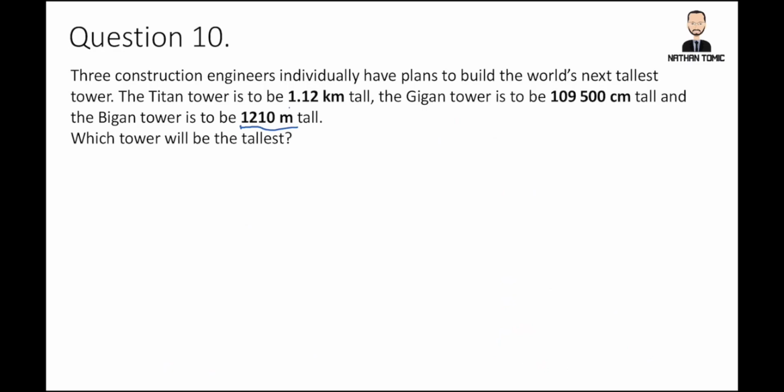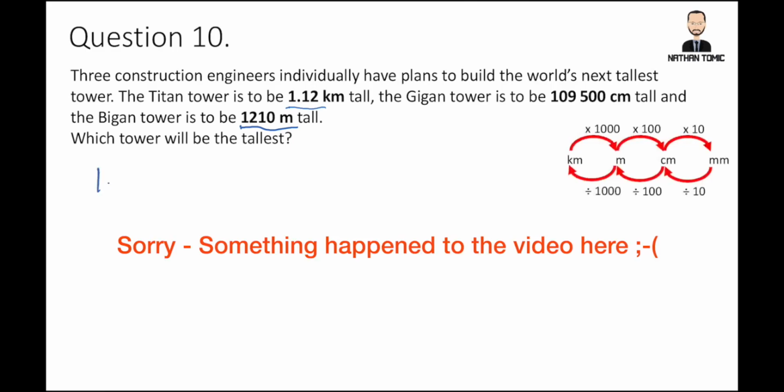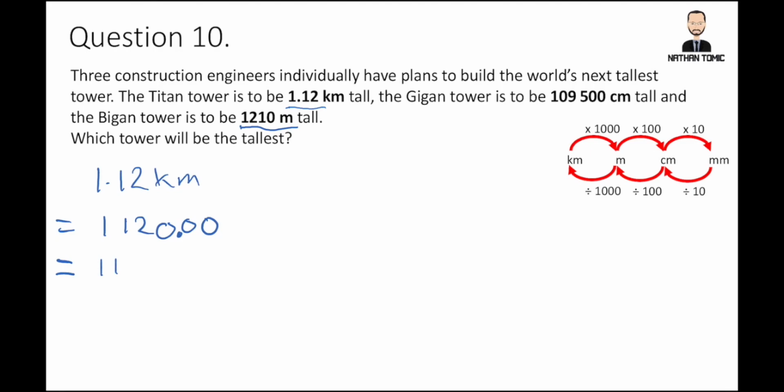If we want to convert that one from 1.12 kilometers into meters, let's get our graphic again. So from kilometers into meters, we need to multiply by 1,000, which means adding 3 zeros. So we're going to have 1.12 kilometers is equal to 112. We'll put our 3 zeros. Okay, we still have to have the same number of decimal places, don't forget. So we need to have 2 decimal places. So it's equal to 1120 meters. Don't forget to have the correct unit.